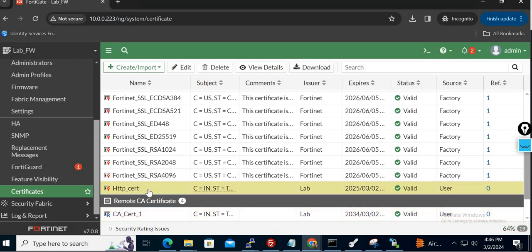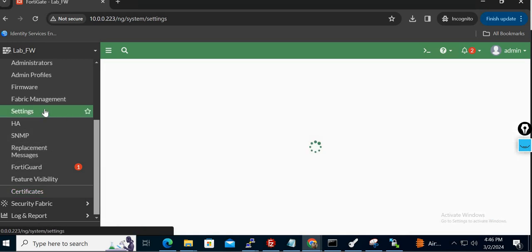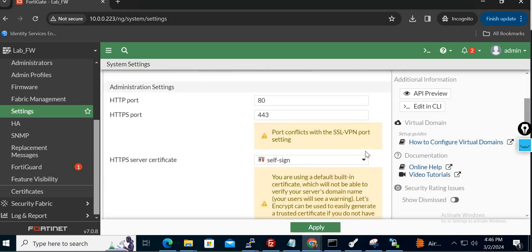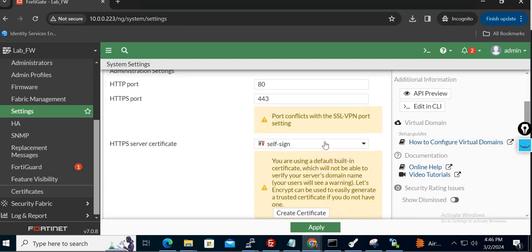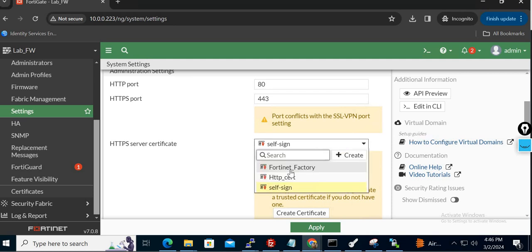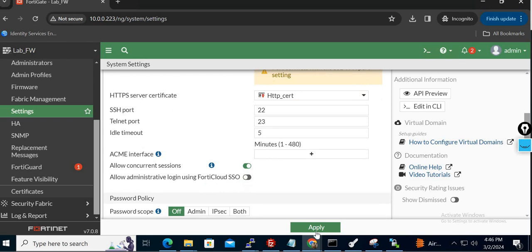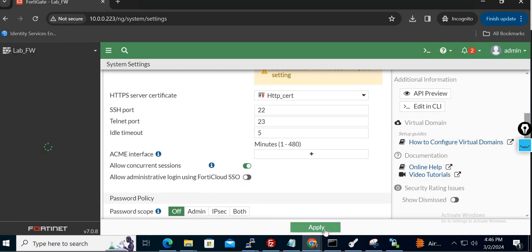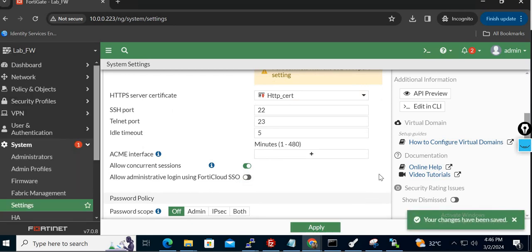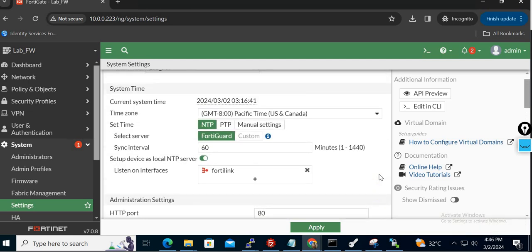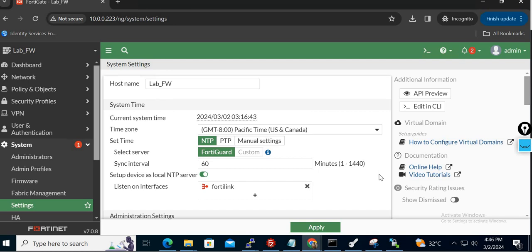This particular certificate for which we generated a CSR, we need to bind with our HTTPS settings in the firewall. If you come down, you see as of now the firewall is having a self-signed HTTP certificate. You can bind it with our new certificate. Okay. Click on OK. That's all. And now whenever you try to access the firewall with HTTPS, you will not see the HTTPS error. But in a lab environment, you cannot do this.